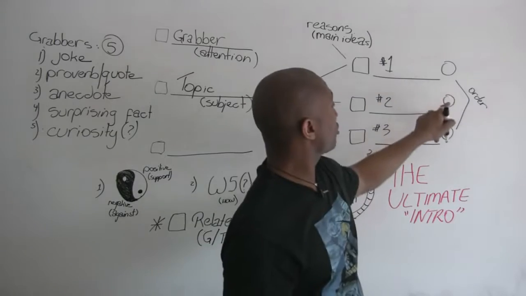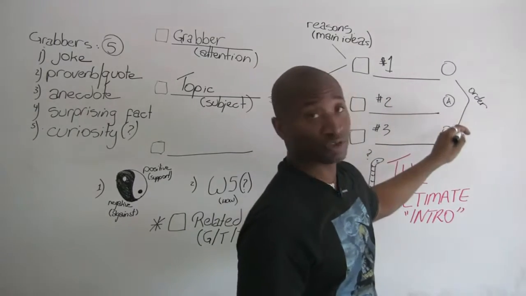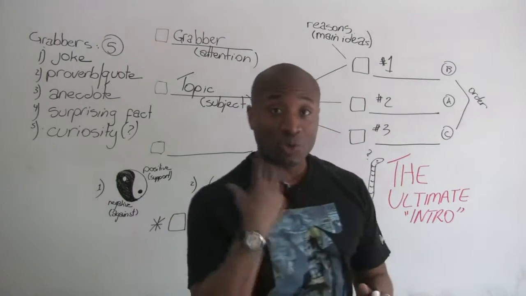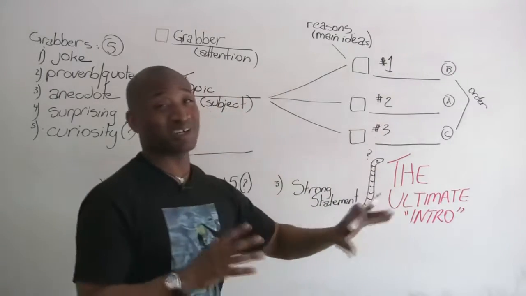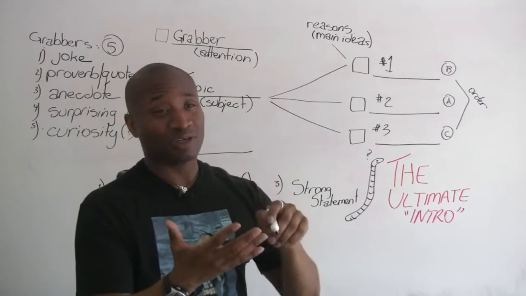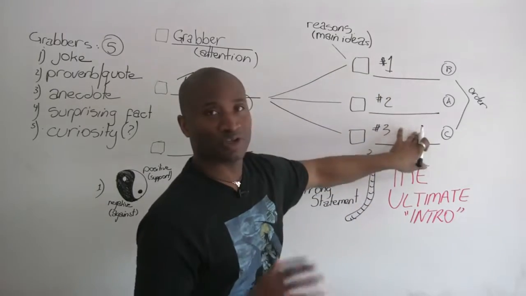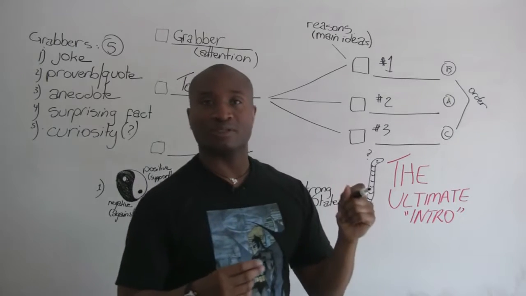So here, when we put order, you might put 1, 2, 3 here, but you might say, okay, actually, this should go first, this should go second, and this should go third. So you can organize, remember I talked about the order? You can organize your thoughts before you write the paper, because it's harder to get rid of words, right, than when we start with the skeleton. Because remember, this will be like 1, 2, 3 words. I'm going to demonstrate quite quickly at the end how we would do a very quick intro, all right?